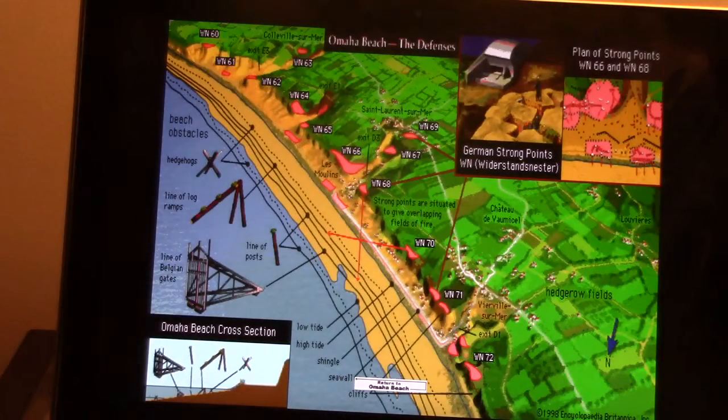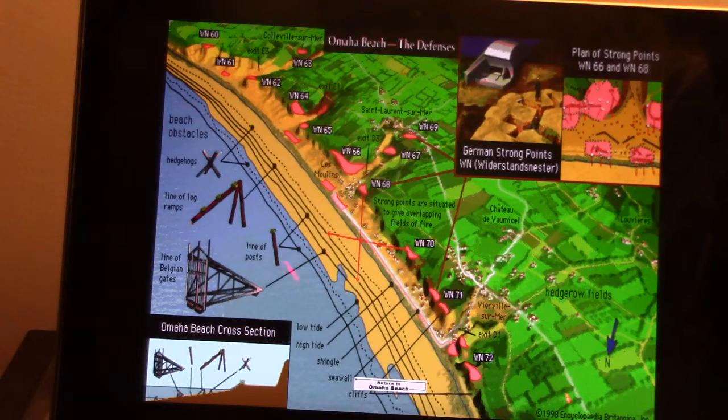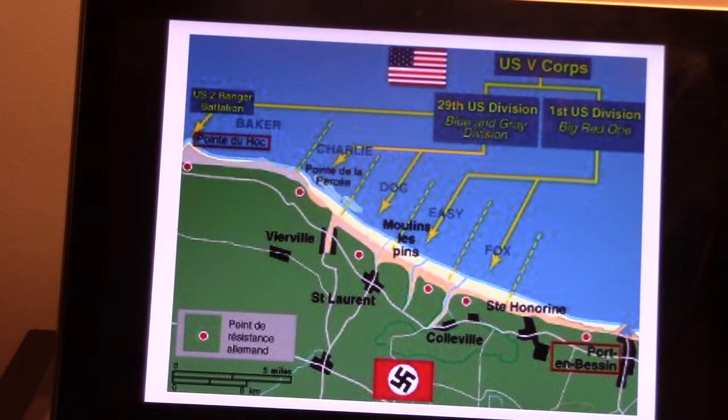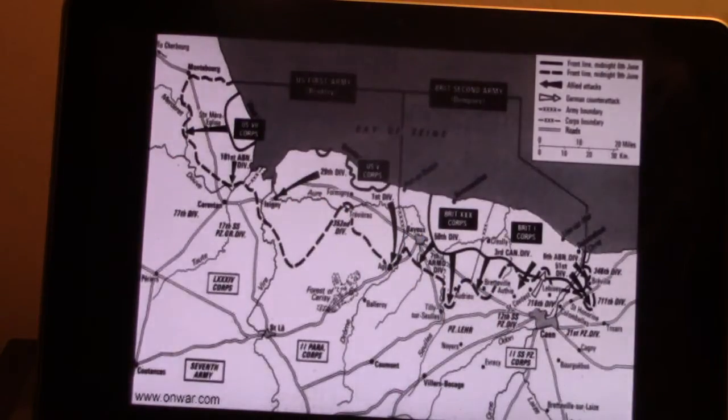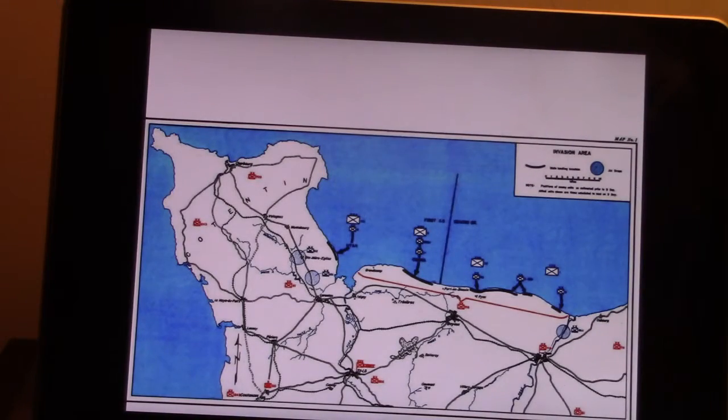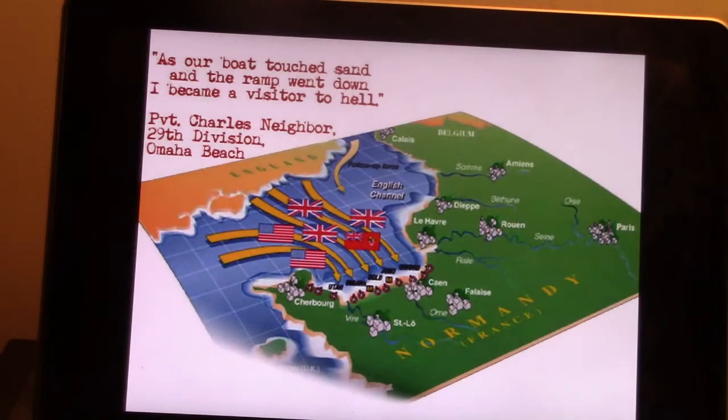the beaches of Normandy, which have been specifically prepared to defend against by Erwin Rommel. An amazing, intricate series of defenses deep out into the ocean, 300 or 400 yards. Then a 300 or 400 yard beach that they have to cross, coupled by these giant things. These pink things are known as Widerstandsnester, resistance nests, as they go up the four draws off of Omaha Beach. Our objective is to get inland so we can then liberate the continent of France from the darkness of Nazi tyranny. So I'm just going to leave these pictures here and you can check them out at your leisure.